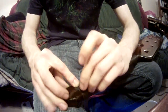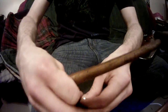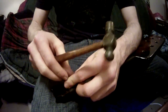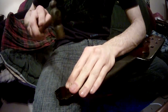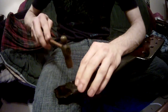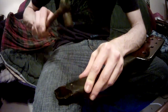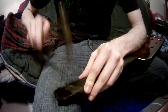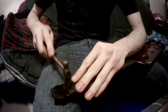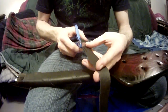Decent. And now we're going to take our nail, and same way we did up there, we're just simply going to try to puncture through both pieces of leather. Make sure that's good and tight before I do it. Also now is really tightly in there. Add up a bit.